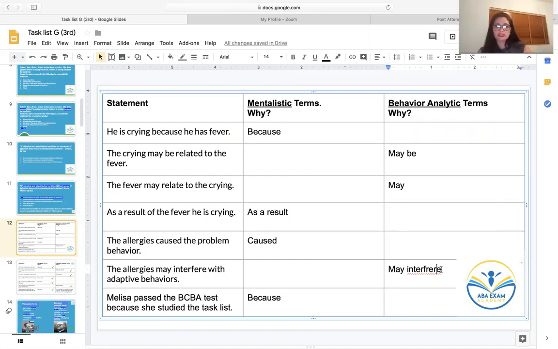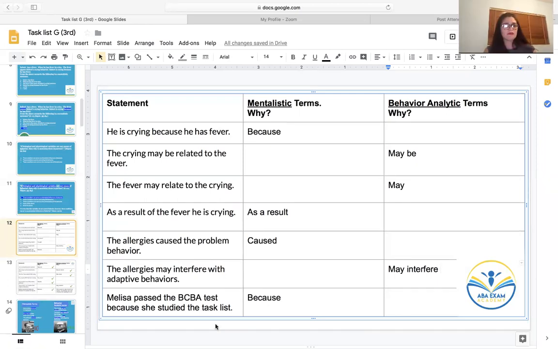And how can we change that one to behavior analytic terms? It's tricky to change it. That's why I want us to get used to it. The allergies cause the problem behavior, so in this one, the cause.